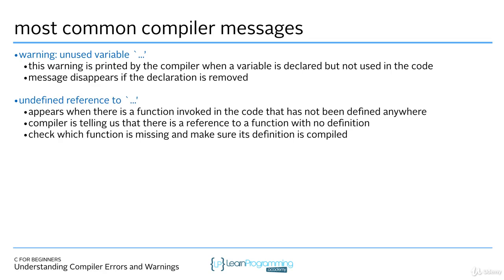Undefined reference to. This happens in the linking phase. So remember the compilation phase: first it will run the preprocessor, then it will compile. It will generate the object files, and then it will take those object files and link them together to make a complete program. So during the linking phase, it needs to resolve any external dependencies, or specifically any functions that you're calling, they need to be implemented somewhere. So if it doesn't have that object file, it's going to give you this problem. You're trying to invoke a function, but we don't have the code for it.